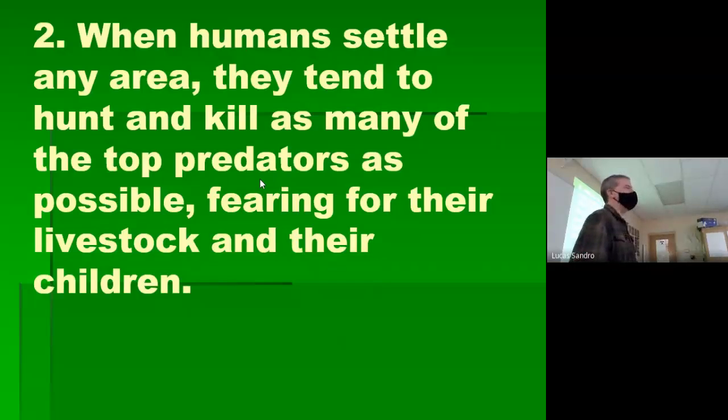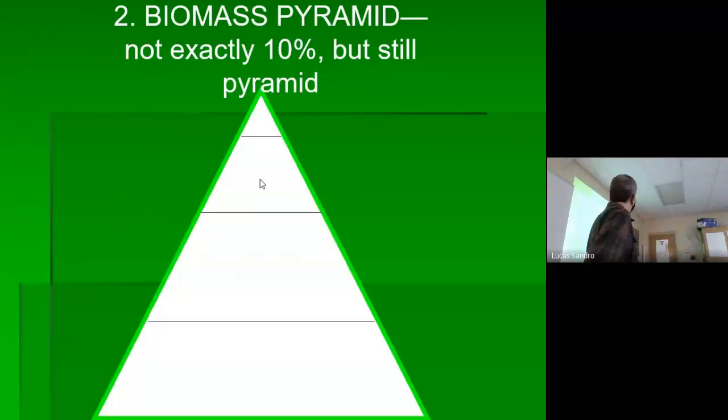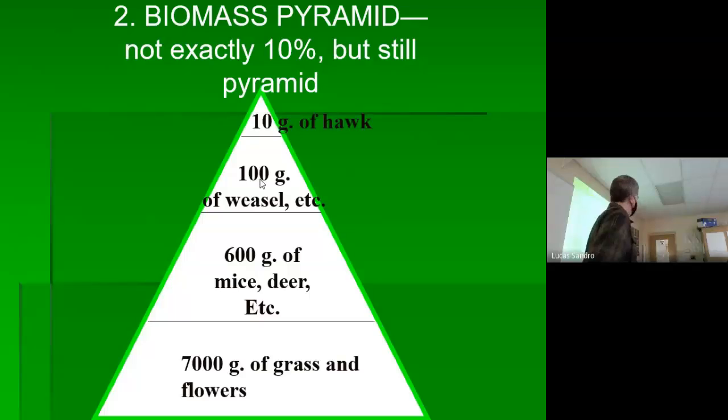Okay. So that was an energy pyramid. Biomass pyramid, very similar. And I guess if you just write that, I don't know that you need to draw a whole other pyramid, but just know that different kinds of living tissue are worth different amounts of energy. The same mass of fat is worth more energy than that same mass of carbohydrate. So it's not going to be perfectly 10%. It's going to be a little off, but it's still going to be very recognizably a pyramid.